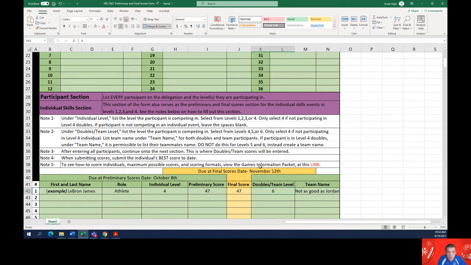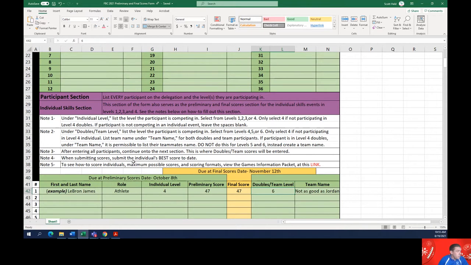Now, the goal here is to keep your athletes organized and make sure that you have the correct number of athletes on a team. It doesn't happen often, but occasionally we'll see teams in 5-man divisions, for example, that have 4 athletes on them. And obviously we need 5 for a 5-man division, right?